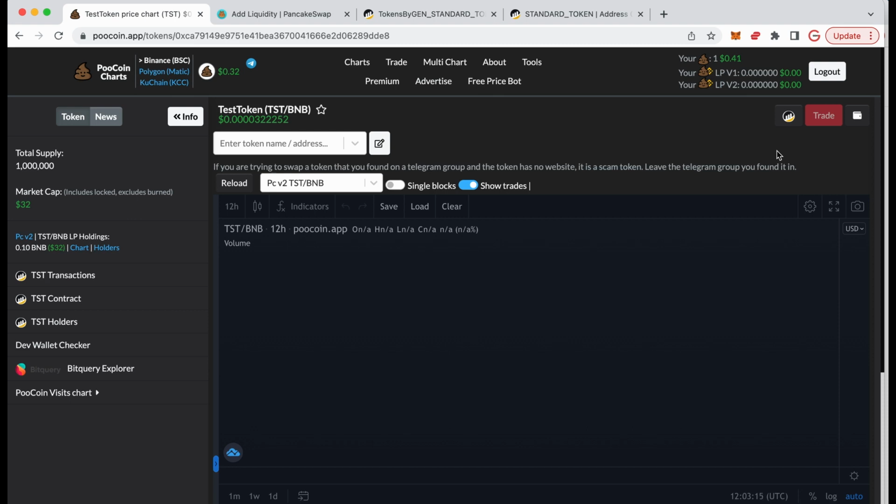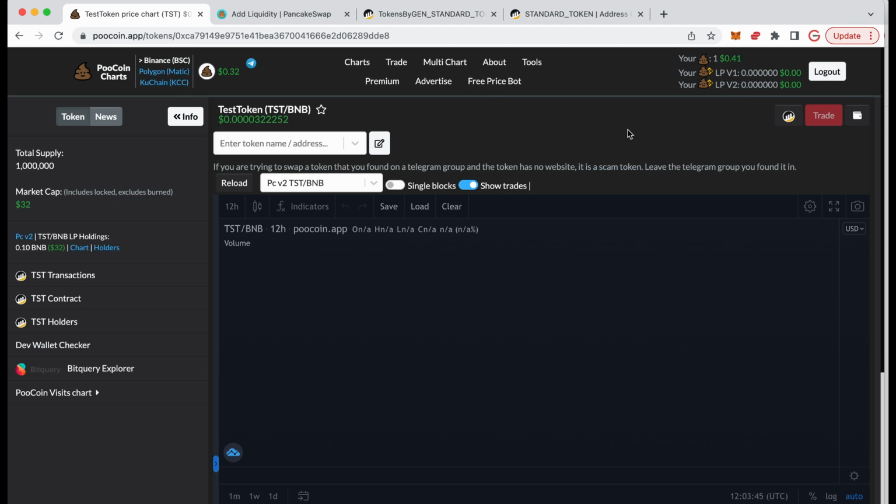The first one is trade is not open. The second one is that we've put in our bot protection, so anyone who buys within the first 60 seconds won't be able to sell. PooCoin will be trying to buy and sell tokens, and if they buy them and then cannot sell them, they will deactivate the trade button. So that's going to be deactivated until that 60 seconds expires or we turn off that launch mode. So we're not going to get a trade button on PooCoin while we're using the bot protection.